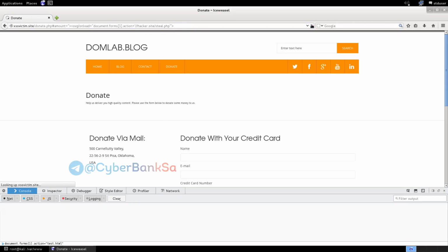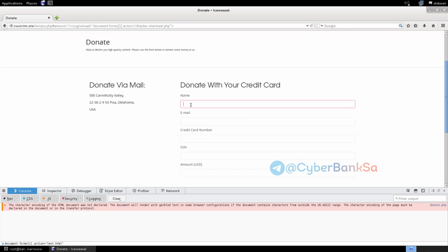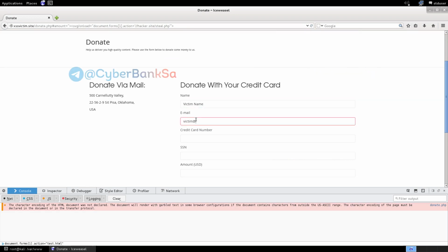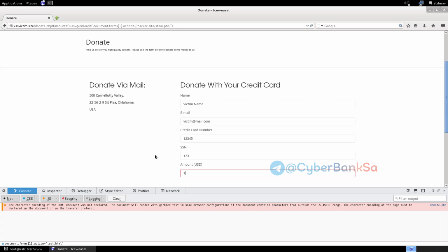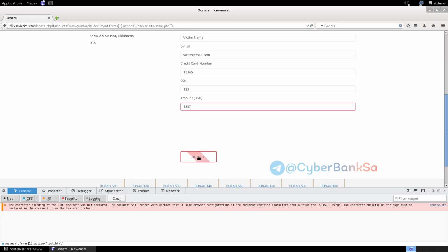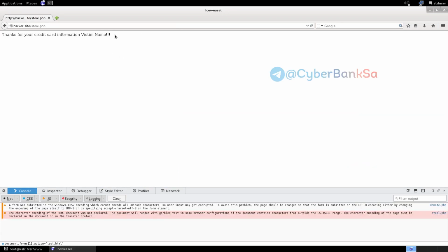We point the browser to the malicious URL we created, fill the form with some data, and click Submit. As you can see, the data has been posted to hacker.site and has been stolen.